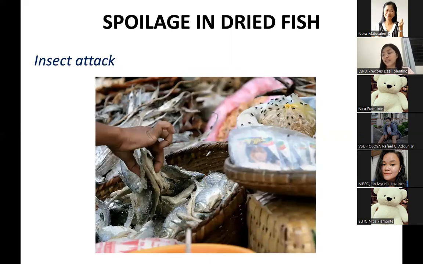And of course, we have the insect attack. Ang daming mga insect. Nakikita natin ito sa market. So siguro sa board exam, definition ng insect attack, madali na lang ito siguro. Sasabihin doon na insects, pests, are attracted to the dried product? So, sagot, insect attack. Kasi usually, class, yung sagot minsan sa mga questions, nakikita sa mga multiple choices, andun na yung word, nakalagay na doon. So, it's up to you na lang talaga on how you will associate it.